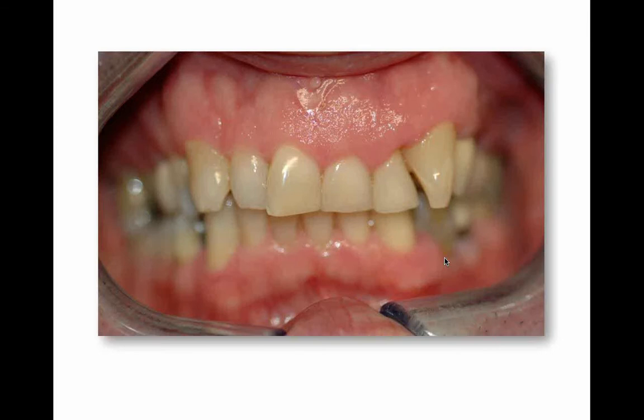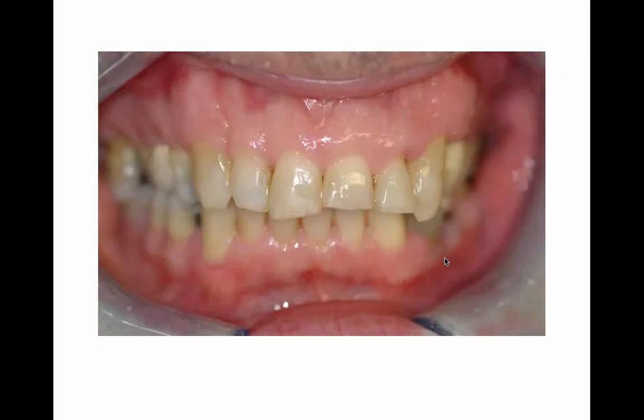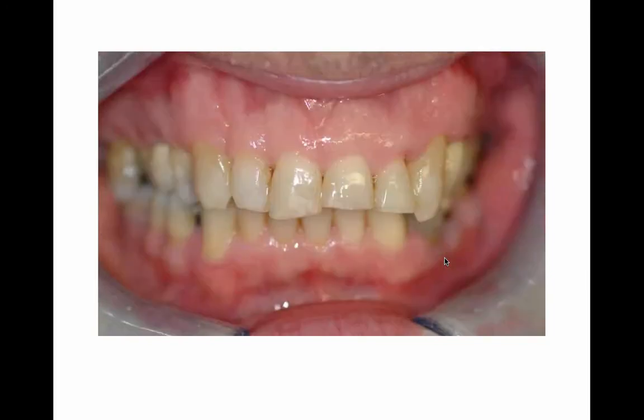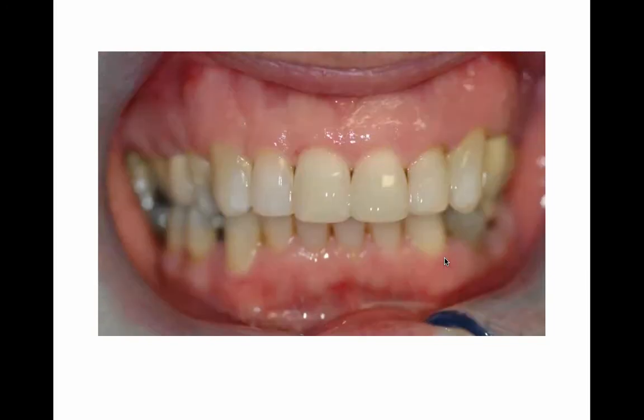So where do you start with this? Orthodontically, what do you do here? The gum margins are all over the place, the incisal edges, there's a lot of wear, lots of rotations. But again, we keep it simple. The appliance is designed to align gingivals, to get gingival symmetry. So that's what we did, and that happens really quite simply. But you can see just getting gingival symmetry is not enough. We need to bring other tools to the table. So all we did here was a little bit of composite bonding and some whitening, and that's the result. So from there to there is quite simple dentistry.